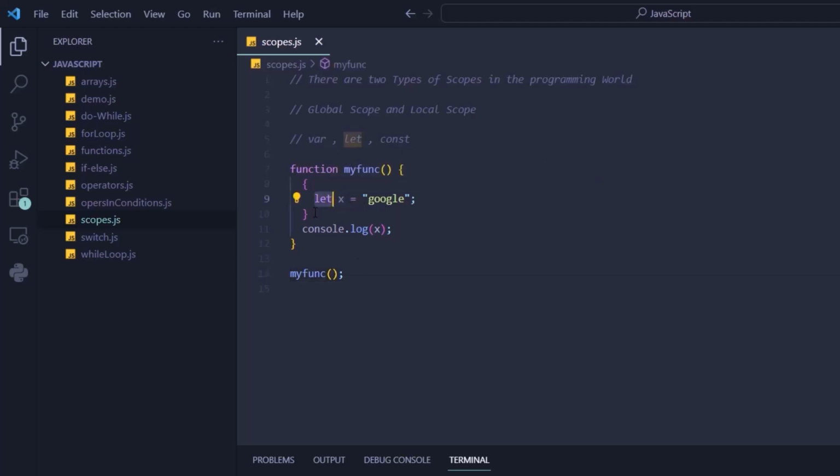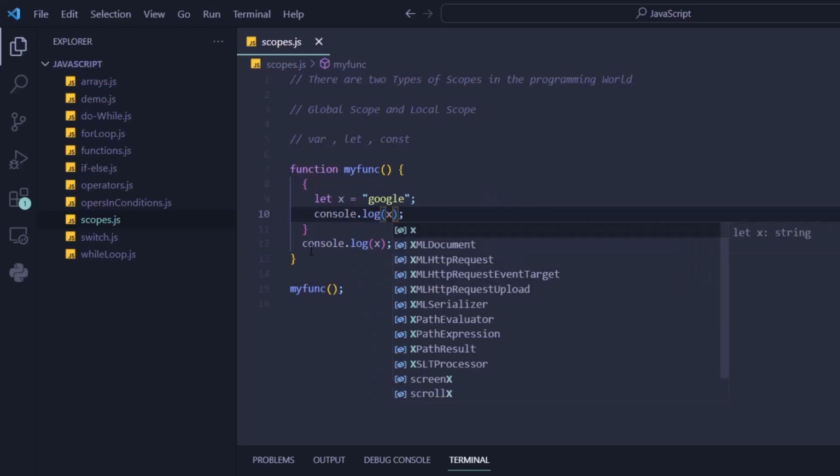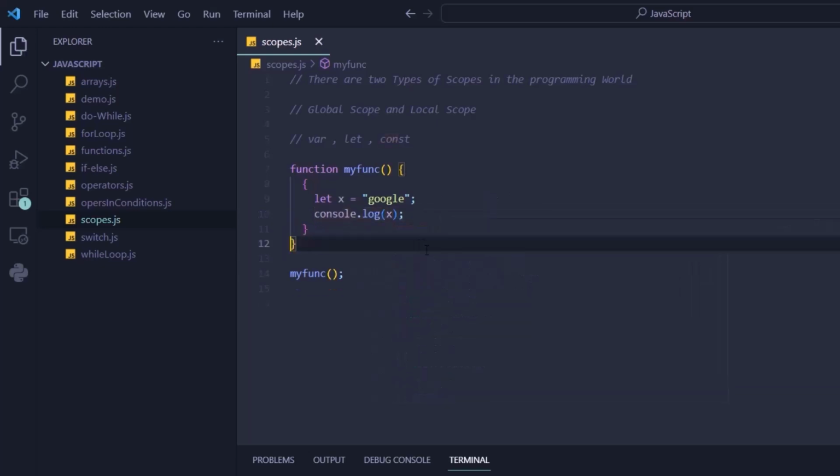Now this is because with the help of the let keyword, you can create variables that are only limited to a specific block of code. And as I've told you that a block of code is represented by a pair of curly brackets, this means that this x variable can only be accessed within this block of code. So if I were to simply print out console.log x and remove that from here, then I would be able to get the output on my screen. So that was the block scope as compared to the function scope.